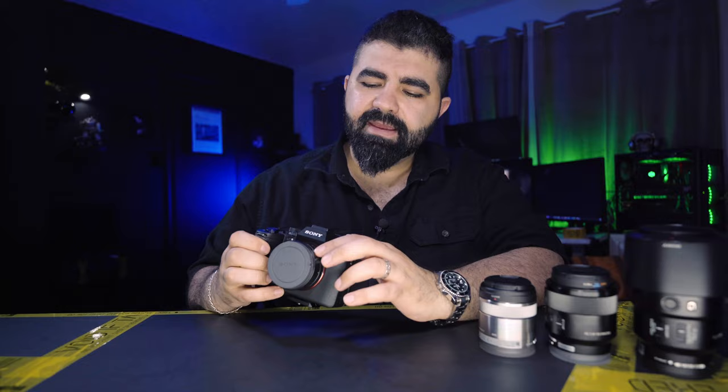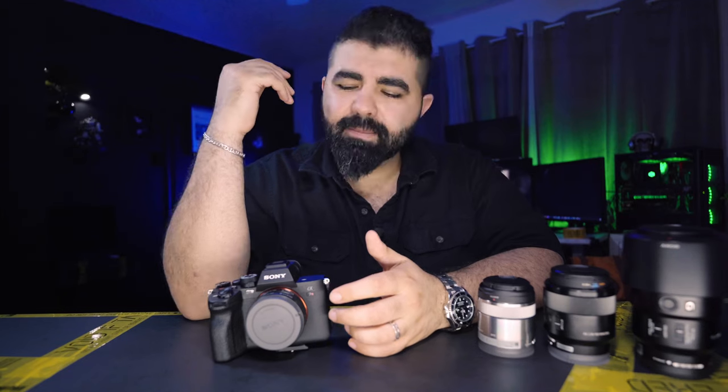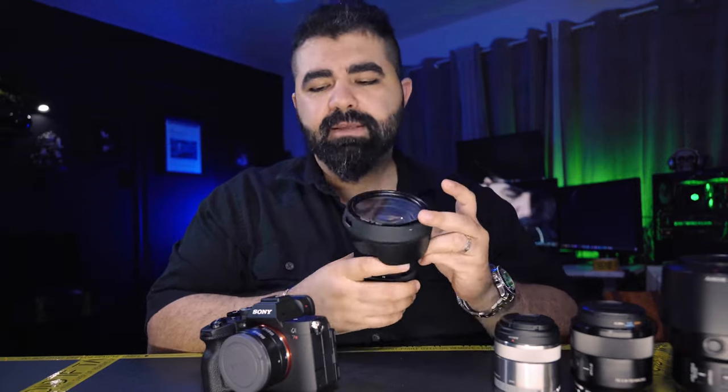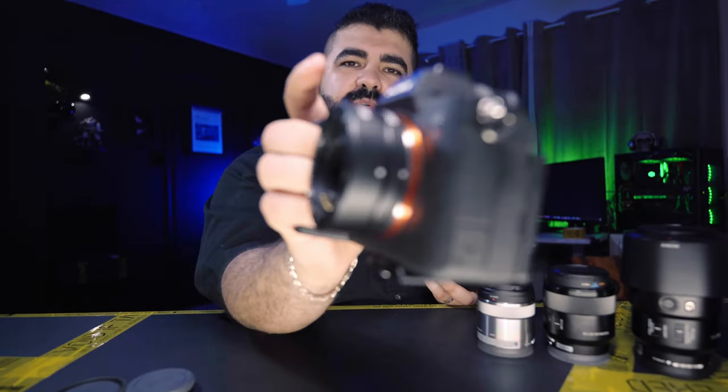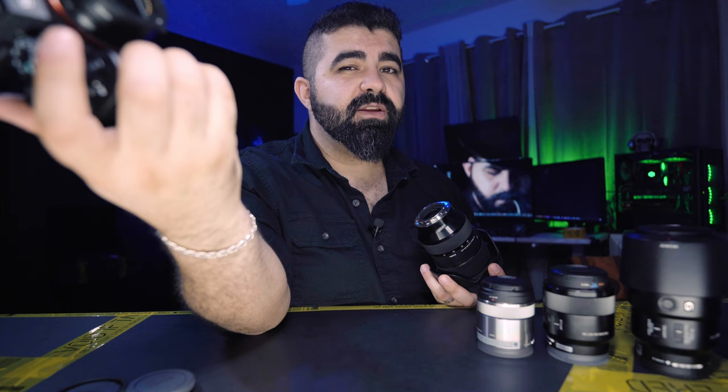In my opinion the winner is this one, but I want to do another test first. Over here I have the MekMike adapter — I'm not sure what it's really called, it's a weird name — but basically this adapter converts any lens into a macro lens. I want to see if it can compete with a dedicated prime macro lens. My testing lens will be the Sigma 24-70 f/2.8. There are two adapters, so I'm going to test both individually to see which one gives the best result.